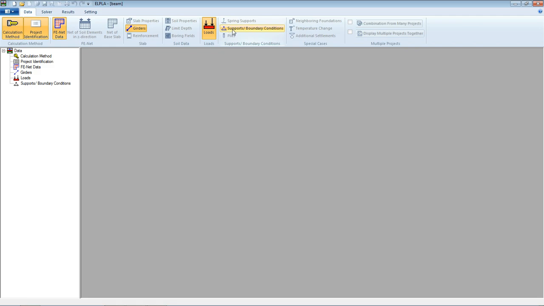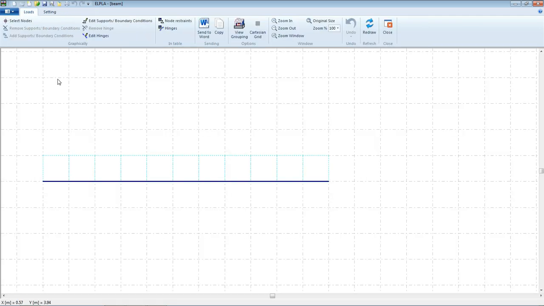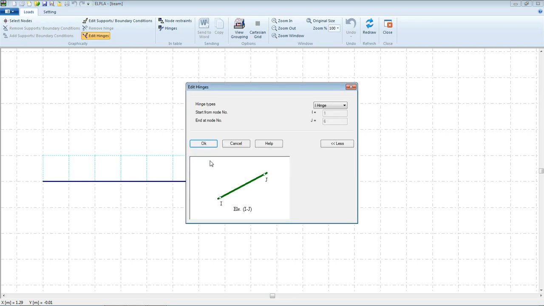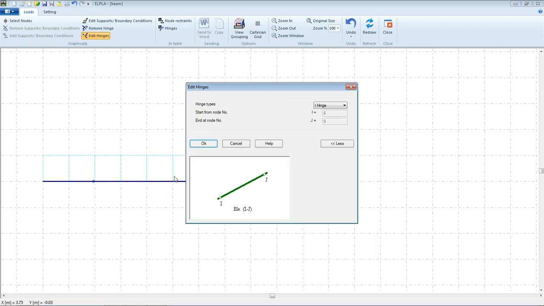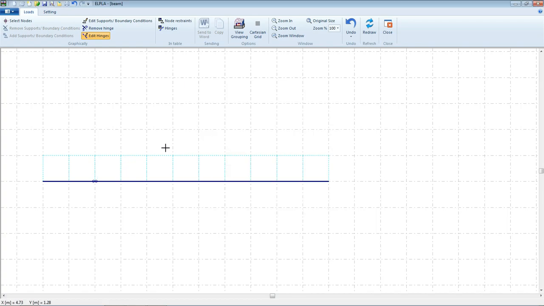After that we will select supports. We have intermediate hinge here, so we will edit hinge and double click for the left element and select the right node or the end node to be hinged, J. Okay, and for this element we will select the left node to be hinged, I. Then okay, and then we will select nodes.